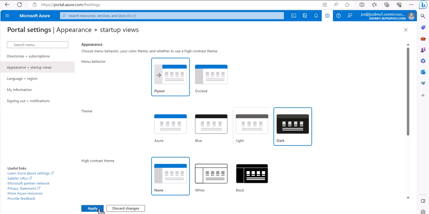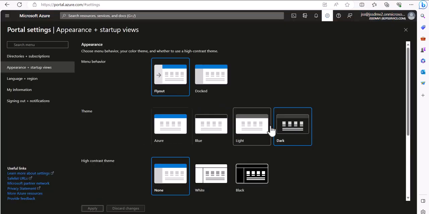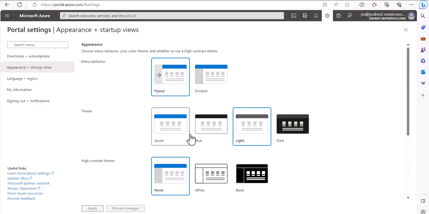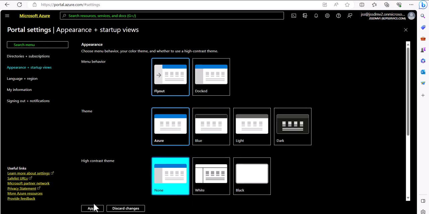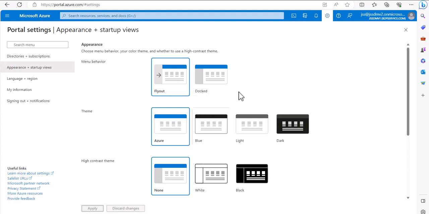You see, if I'm changing it and apply, everything is now dark. This is really up to your way of how you look at things. You see the top changed over there, and if we go back to blue, it's going to change to blue. And here you can even get to this type of colors as well if you feel like you want to see it like this as well. So I'm going to actually go back to blue, keep things default.